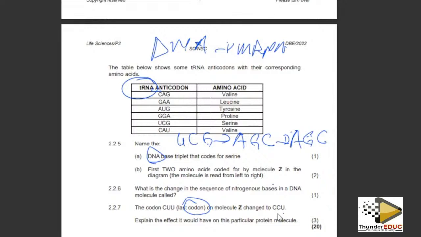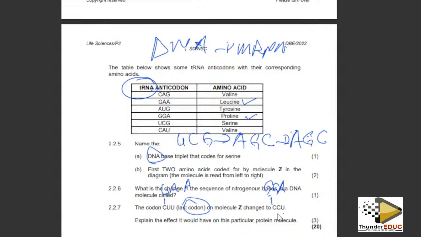We are saying that this is going to be GAA, and then this is going to be GGA. So GAA is going to be what? Now you are saying this is going to be leucine, like the same example I gave. CCU is going to be GGA. GGA is going to be what? Proline. Now you are writing to us that this one codes for leucine and this one codes for proline. Those are 2 marks. Leucine, a mark. Proline, a mark.